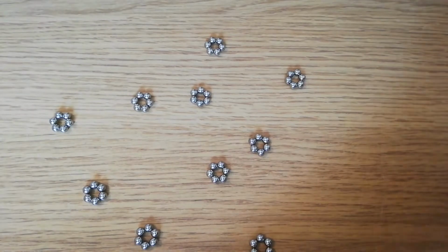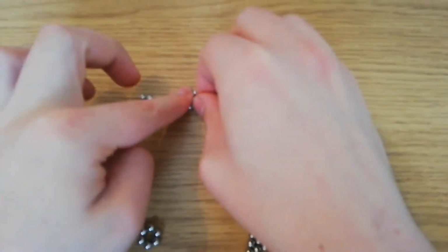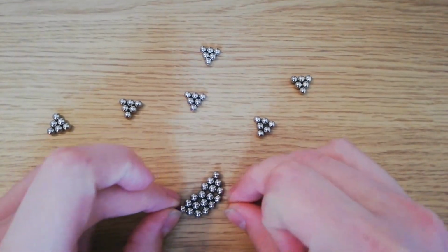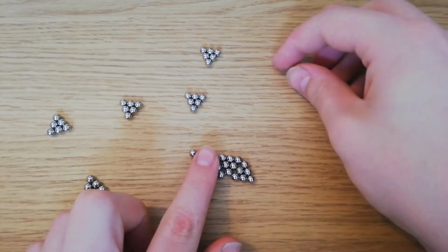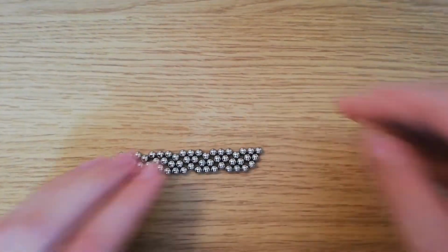Then we can put these off to the side and continue with the next 10 rings. Again, just pinching 3 magnets into the center to form a triangle. And from here, you want to connect them like this. There's 3, and then you want to make it nearly like a zigzag. Up, down, in a line like this.